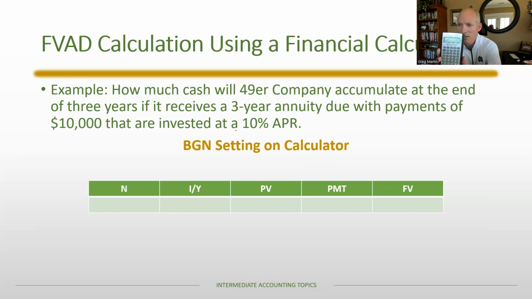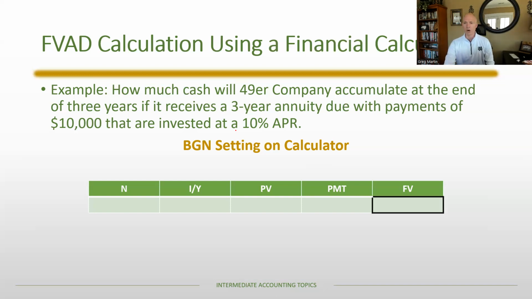Second payment, second enter. And if I want to change it back, I just do second payment, second enter, and now it's back to end. I can keep doing that. Second payment, second enter, and it's back to beginning. And notice, once it's in the beginning setting, right above here, mine says BGN, which tells me that I'm in beginning mode. If it's an end, there's nothing there. And so now I know that I'm in beginning mode, and I'm ready to execute the calculation.